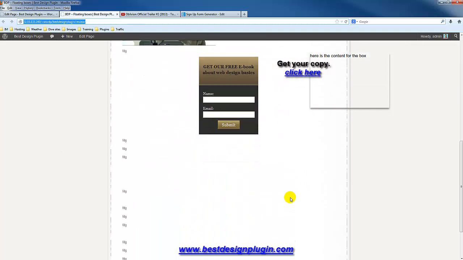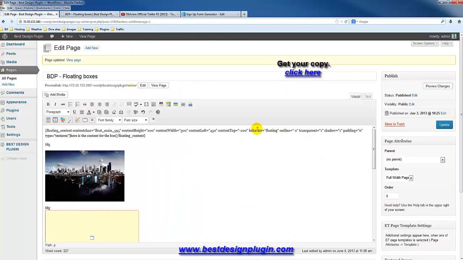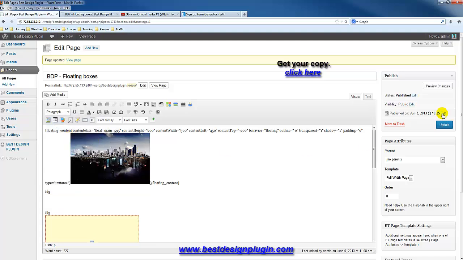Right now, I don't have any other content, so I'm just going to leave the box there where you can see it clearly. So what we can do now is go and have a look at doing something else. This is actually where the content for this box is going to go. It's right down here. Now let's look at quickly putting an image in here. I'm going to delete this, and I'm not going to add a new image. I'm just going to drop this image right in there and update this.